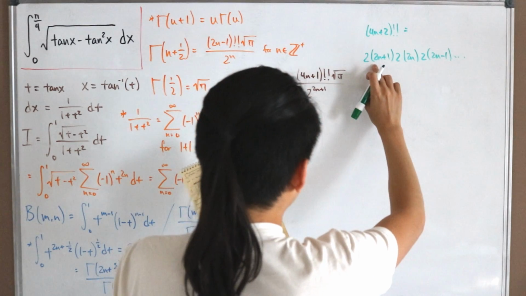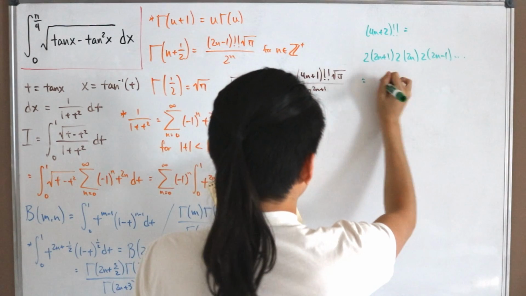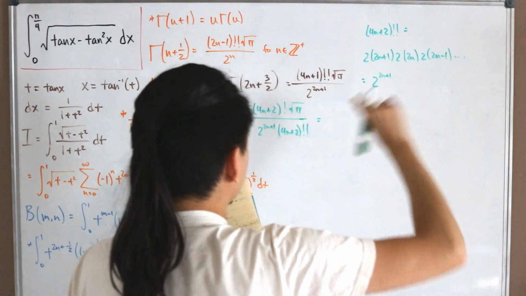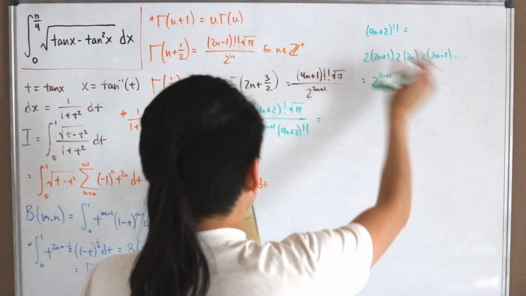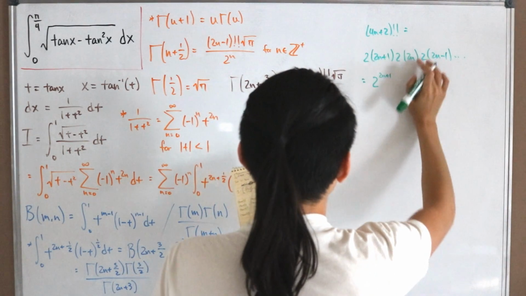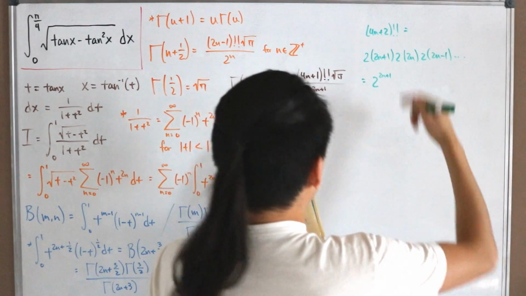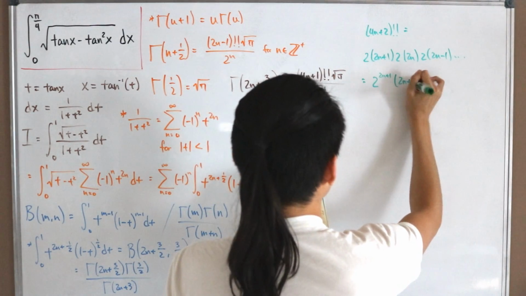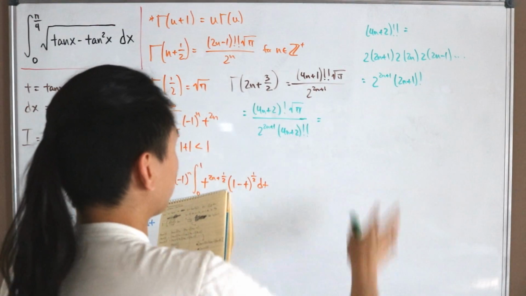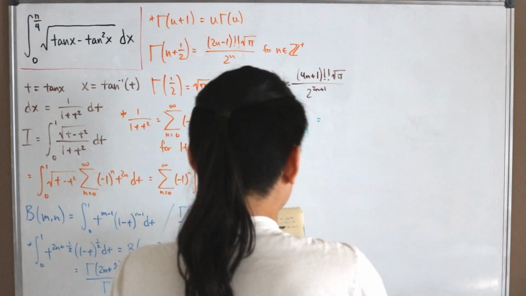So you'll notice that I can factor out all the 2s, but they appear 2n plus 1 times. In other words, this is 2 to the power 2n plus 1. When you factor this out, what's left on the left-hand side of that expansion is how many times the 2s were placed into it. It decreases by 1 each time, so 2n plus 1, then 2n, 2n minus 1, and so on. So we can convert this into just a normal factorial, (2n plus 1) factorial, which is nice since we have a factorial here and a factorial there. That gives us less of a headache than dealing with the double factorial in that simplification.